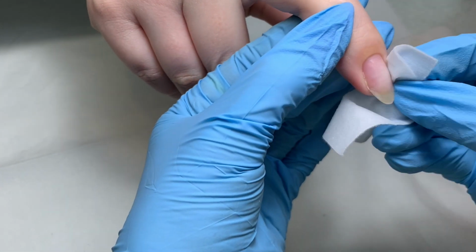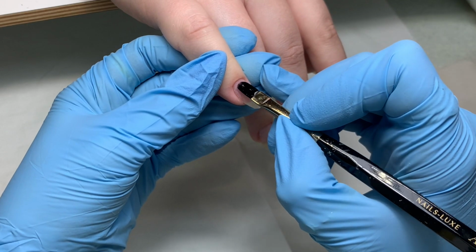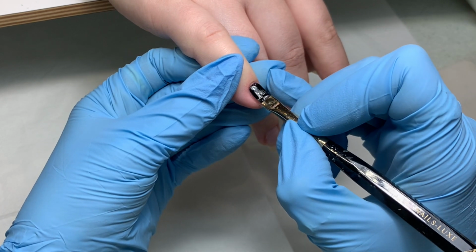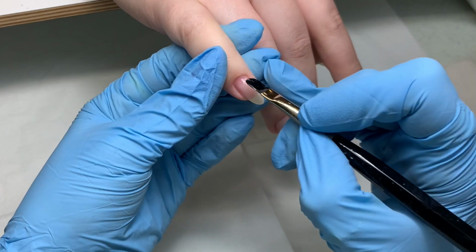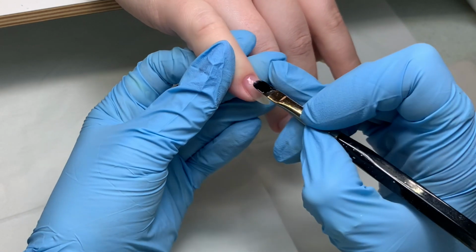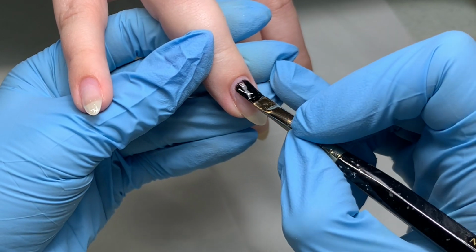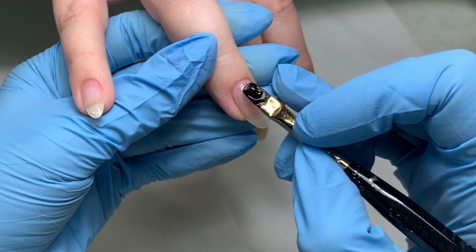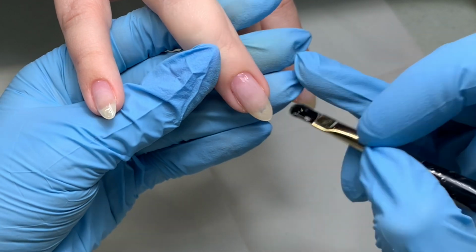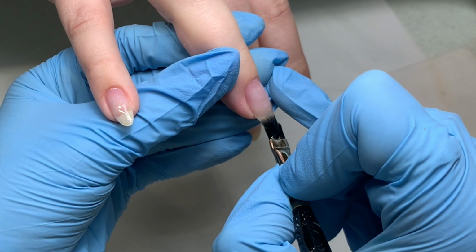After cleansing over the natural nails, just to make sure there's no dust or natural oils on the nail plate before going in with gel application, I went over and did that to them all and left them to dry. And now I'm going in with Builder Gel application. There is already Builder Gel on the natural nails, so this is ultimately a little bit of an infill and rebalance. I'm using NAILS-LUXE brush A, which is the large round brush.